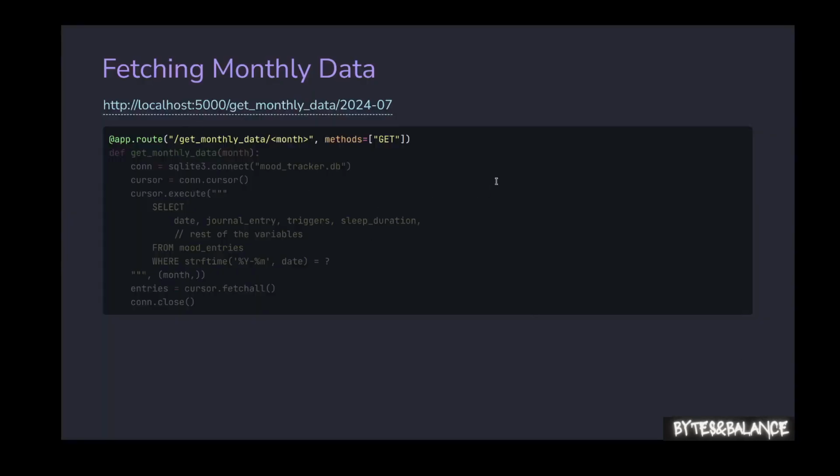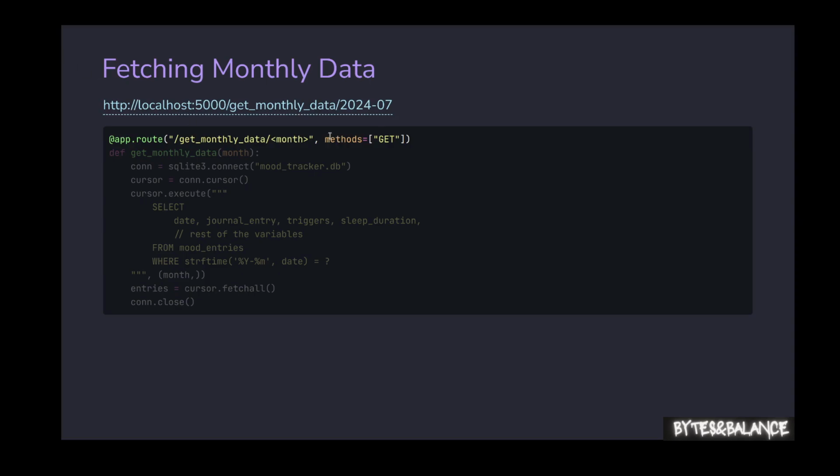So now we're going to set up a get monthly data endpoint to retrieve all journal entries for specific months. And this is the URL that you can see: get monthly data for this specific month, which is July 2024. And then this is the months variable here, which is a months variable in the function. This is the name of the function. You can change it to anything; it doesn't have to be the same name as the function name. And your method is GET again, because you read data.